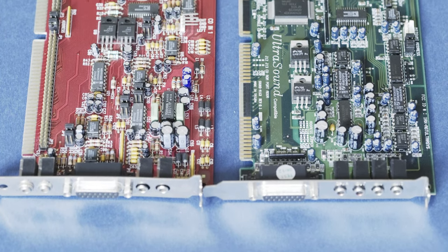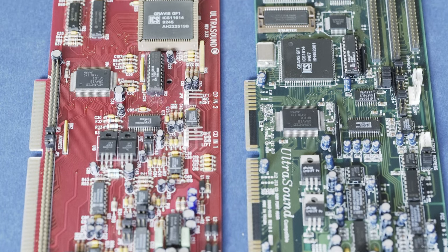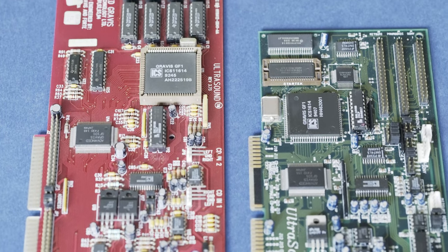Gravis UltraSound clones are quite rare. Much rarer than Sound Blaster clones or the original UltraSound for that matter. I've just got this Primax SoundStorm wave and I wonder if it's any good.